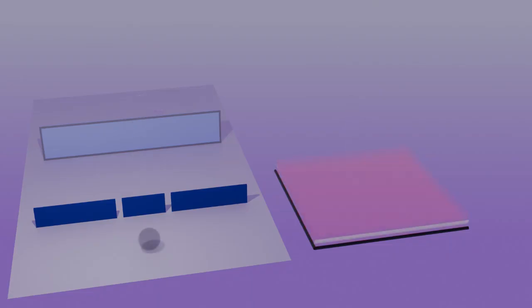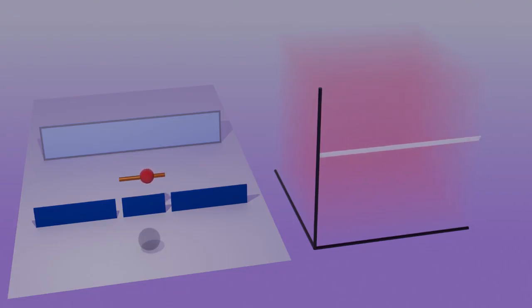Let's say we want to detect which slit the electron goes through. We can do this by putting a proton between the two slits. Since the proton moves in one dimension, we add one dimension to the configuration space. With a single slit, the proton is attracted to that slit.